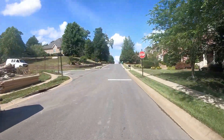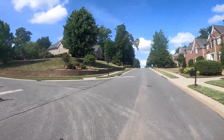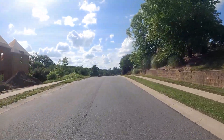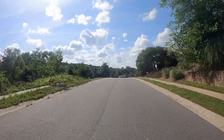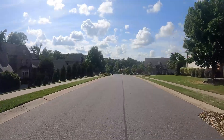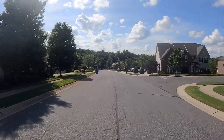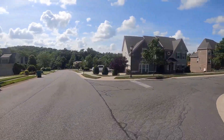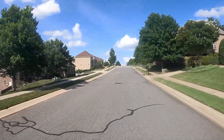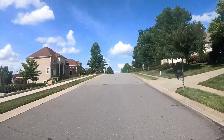I'm going to take a left on this street and show you some of the other houses in the custom home section. In 2010, when the market crashed, the community went stagnant for a while. Then the back side of the neighborhood was picked up by a couple of other builders — pretty much the same size houses but a little different design, and a lot of those are not full brick, though many do have brick fronts.